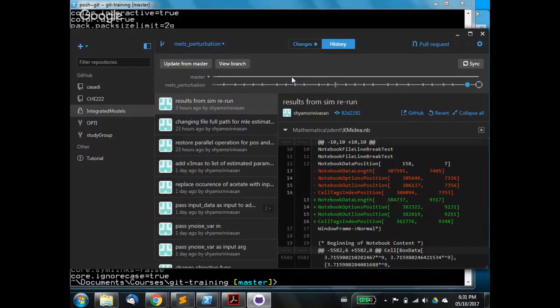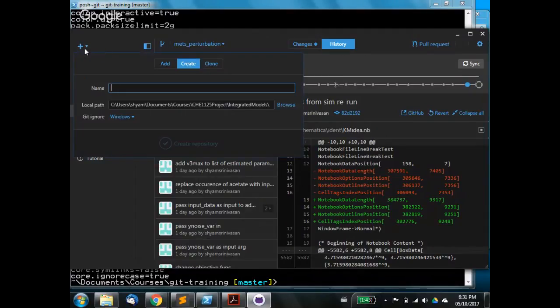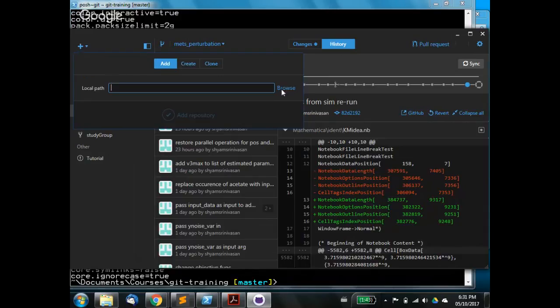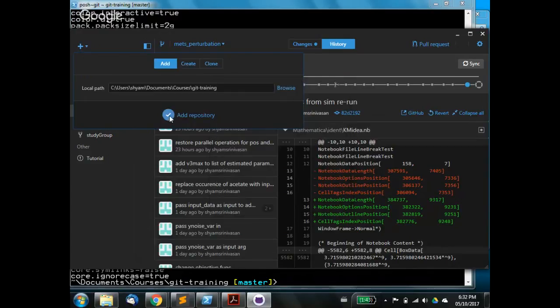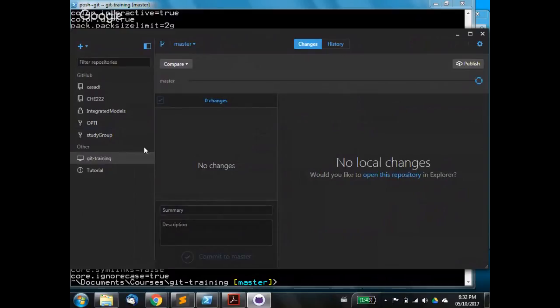If you have GitHub, you can add your new repository to it to visualize it. You go to the left-hand corner, the plus sign, click the add button, and browse to the documents folder wherever you have your repository. If I do this, now I can see that my repository is added to GitHub.